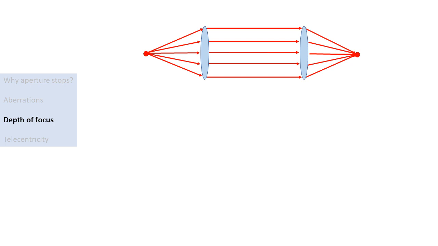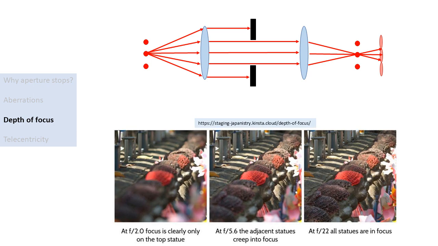The imaging system focuses the rays from an object point into a single point in the image plane. If we move the detector away from the image plane, we see that the rays are spread out over a spot, which blurs the image. If we introduce an aperture stop, we make the cone of rays narrower, which means it spreads out less quickly as the screen moves out of focus, so the image is blurred less. This means that the depth of focus is increased when we make the aperture stop smaller. So if we take a picture of objects at different distances, then we can increase the number of objects that are in focus by reducing the size of the aperture stop.